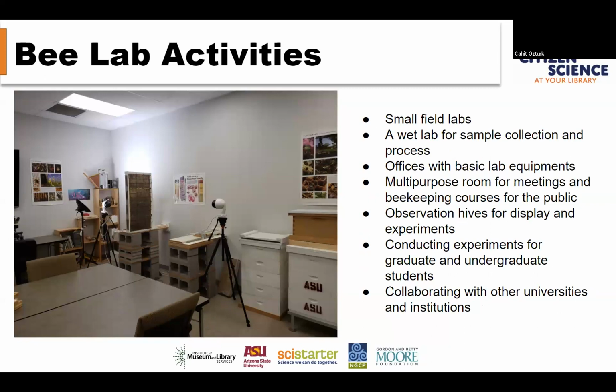And inside the bee lab facility, it is also a really great environment. We have some portable and stable observation hives we use as a display, and also for some research activities. As you see, this is our multi-purpose room. Recently, we applied for funding and got a 10K grant. So we started to use high technology cameras, and we are monitoring this observation hive 24 hours. We are recording 10-minute recordings, and international students can participate in this online bee class, monitor honeybees, and conduct some experiments. This is a basic model, but hopefully we can apply for bigger funds and improve this technique. We can make more stations for international beekeepers or people.